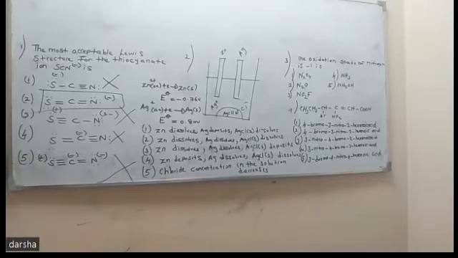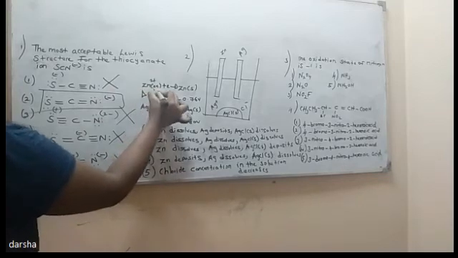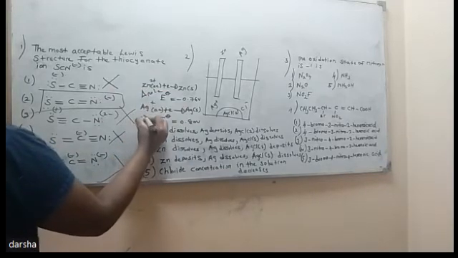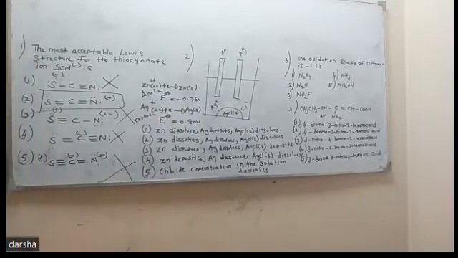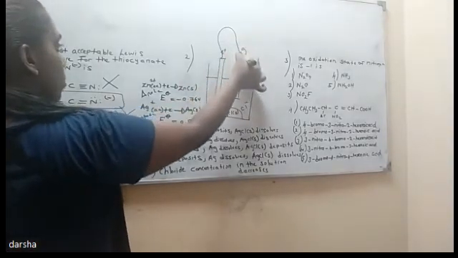So from the E naught values, the electropotential values they have given, we can figure it out. This is my anode and this is my cathode. That is in the theory. If both the E naught values are positive, how to figure it out? If both the E naught values are negative, how to figure it out? If one is positive and one is negative, how to figure it out? And what is the theory behind it? Now what they are doing is connecting this zinc and Ag using a wire.